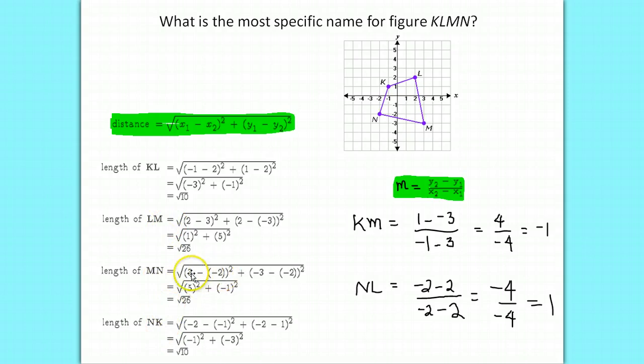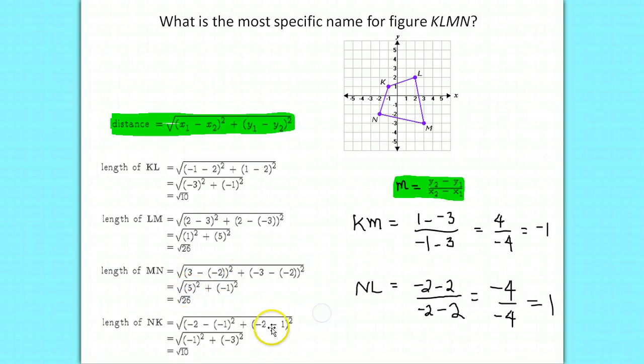Now be really careful. Right here is the place I'm talking about where you can make a mistake. You actually have a double negative because the y value for point N was negative. So the minus comes from the formula, and this negative sign comes from the value itself. So just be really careful when you have a double negative. This is really treated as 3 plus 2, which is this 5 right here.